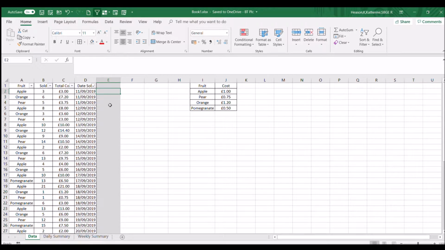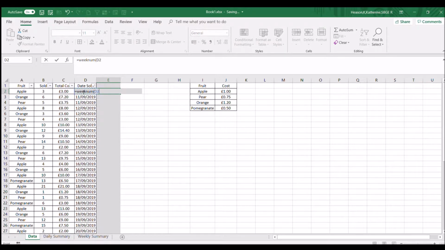So the way to do it is this. If you wanted to break it down into months, by the way, there is an equals month formula. If I do that, you can see I've got month 9. You can also break it into years with equals year, and you can see it's 2019. And there is also a week number formula, and that's the one I'm going to use. So equals week num, that.